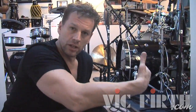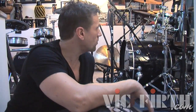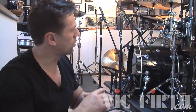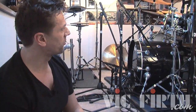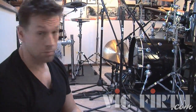I don't mind sympathetic ringing. I don't mind bleed and a little bit of cross-fertilization on the whole drum set, because I see the kit as one whole instrument, not a combination of individual components. So I like the kit to sound beautiful as a whole. So in this case, I use a combination of clips on the toms and boom stands to mount the mics.